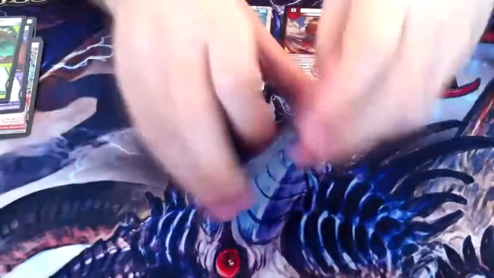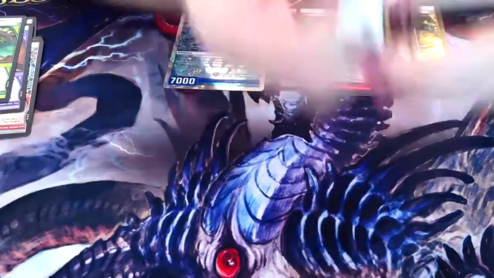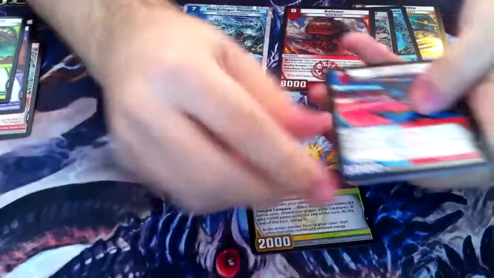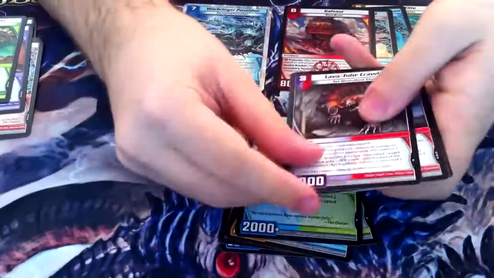And Crystal Pulse. Alright, last pack on the left side. So we're almost halfway done here. Stratus Beetle, Cyber Trooper, Snake Trap, Skyvolt Mech, Tainted Quartz, Lava Tube Crawler.